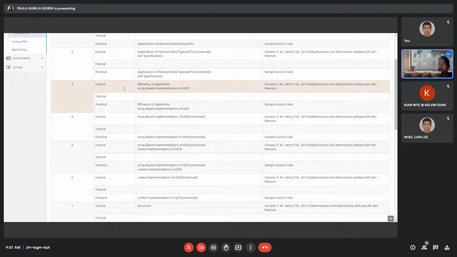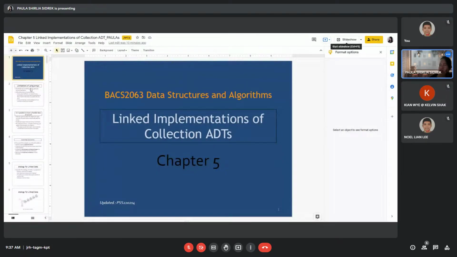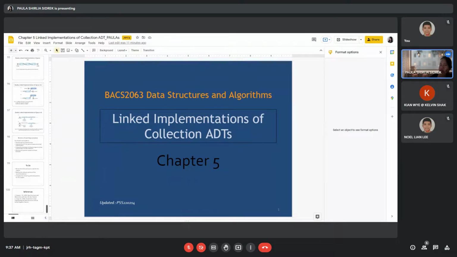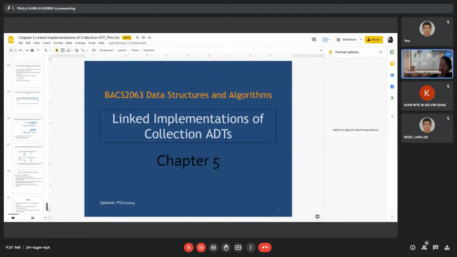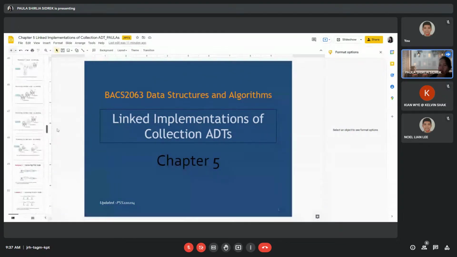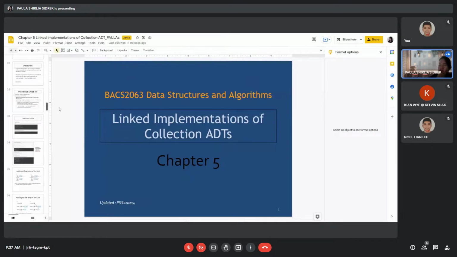Okay, so this one, I will show you this chapter. As you can see, we have millions, I added some as usual. Basically about 100, but of course some of the slides are images, so it's going to be quite fast. And some of the items I add in so that you can have a clear picture of what it is actually talking about if you were to refer to your lecture notes.